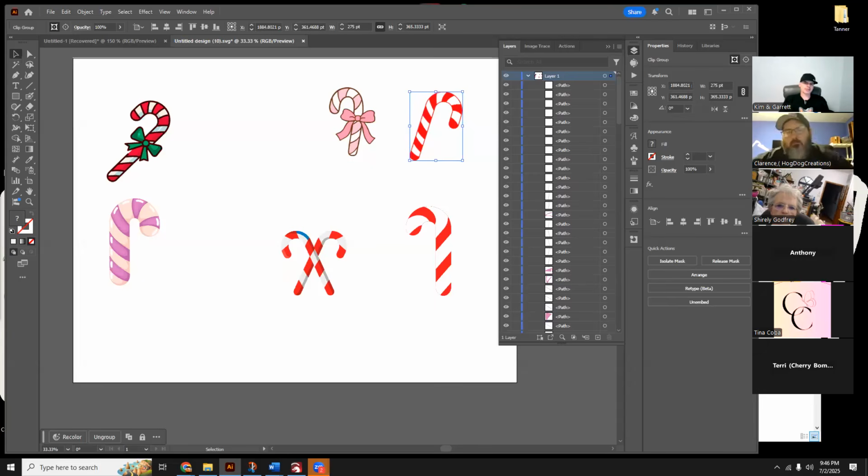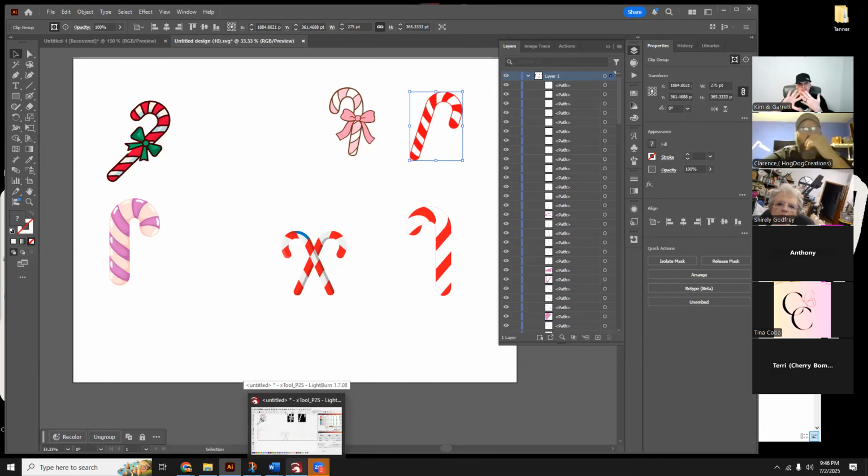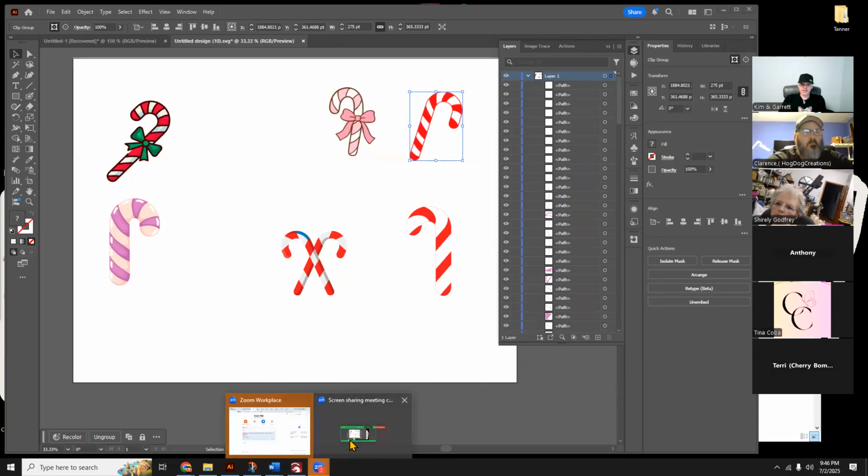Next week, we're going to get into things like what happens if you're trying to do an image trace on something that has a gradient, or maybe you did something in ChatGPT and you're trying to do an image trace, and you know how ChatGPT gives you that crazy speckled background. It's almost like a comic book background on the colors. We'll go through how to get rid of that, kill those, and actually get an image trace.